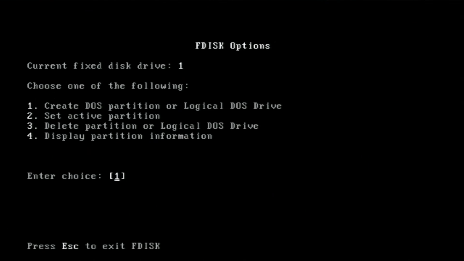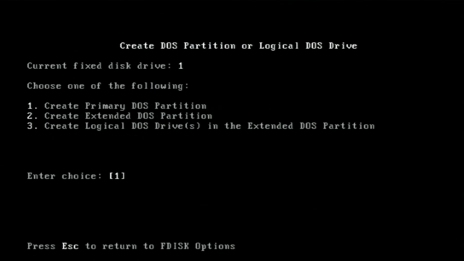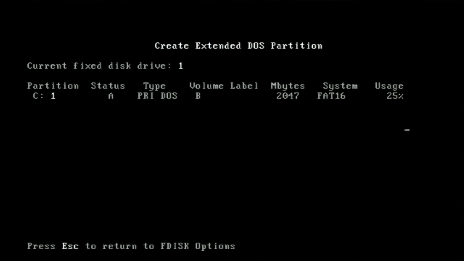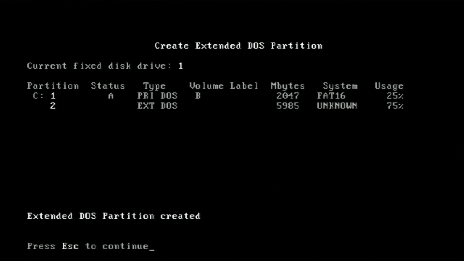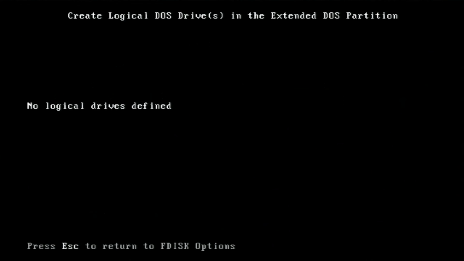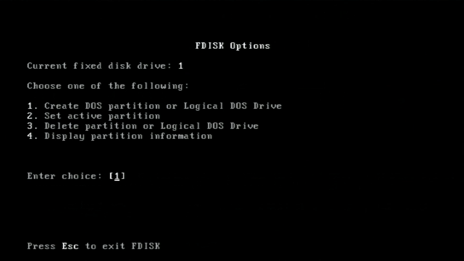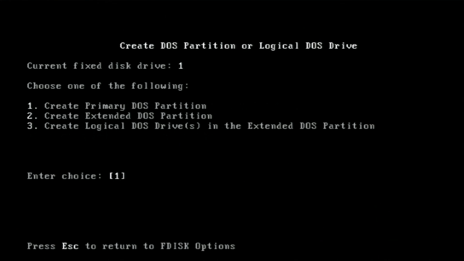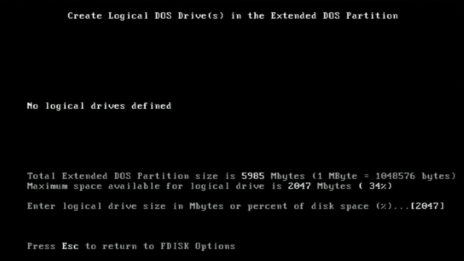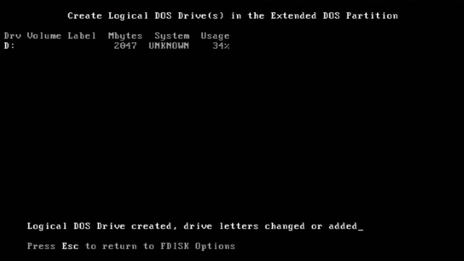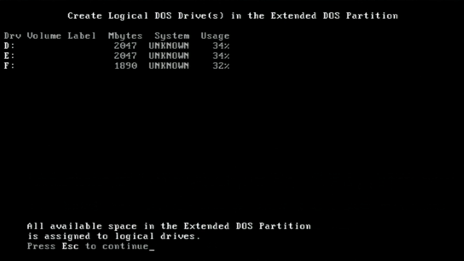So you're going to want to create a new partition, and it's going to be an extended partition, and just let it take up all the space that it has. Now you need to fill that partition with some logical drives. So we're just going to go ahead and let it add the most space that it can to each one. So we're going to create logical drives in the extended partition. It'll suggest the size and just take whatever it suggests. Do that for all three until you wind up filling up your 8 gigabytes if your card is that big. Then hit the escape key to exit and your computer will reboot and you can format some drives.